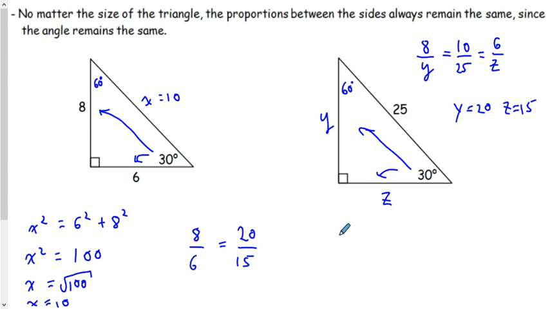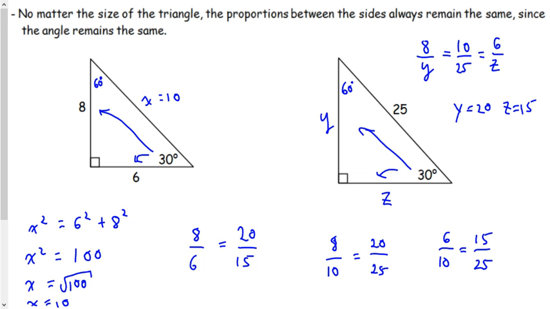Triangle on the left, we can compare the opposite side to that 30-degree angle and the hypotenuse. That would be 8 over 10. And we realize that that's equal to, on the other triangle, our side of 20, the opposite side to that 30-degree angle, over 25. And we realize that our last comparison, our adjacent side on our smaller triangle to our hypotenuse, is equal to our adjacent side over our hypotenuse on the big triangle. Okay, so all of our ratios dividing those sides are going to be equal to one another, even though the triangles are different sizes.